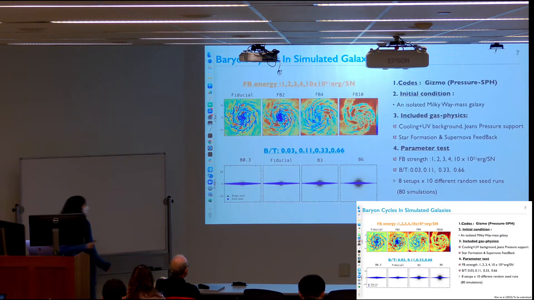To study the inner galaxy structure and baryon cycle, we tested two axes - feedback energy and bulge-to-total ratios. We changed the feedback energy and the bulge-to-total ratios and tested in a single galaxy, Milky Way mass galaxy, with these different cases. We used GIZMO codes. This is our setup.